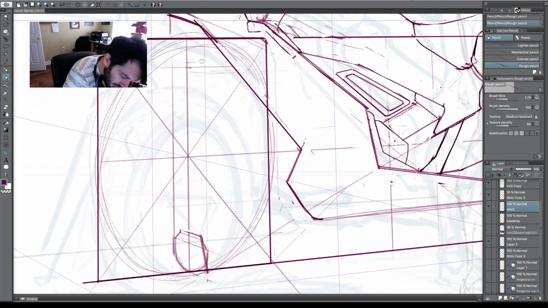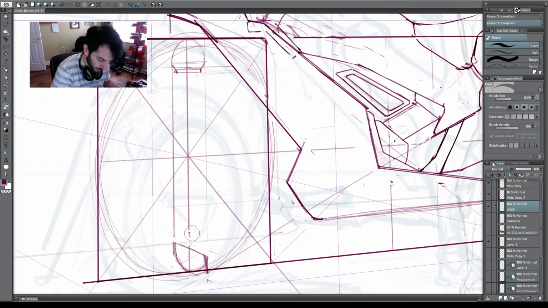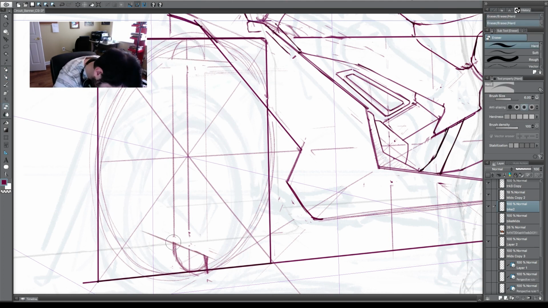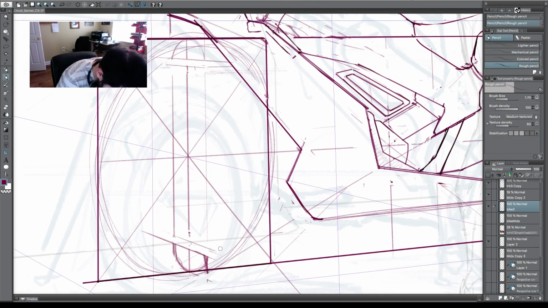So finding that wheel width, you're just going to have to look at reference and see how thick wheels are. And motorcycle wheels are very round. They're not like car tires. A normal car tire has a very flat side, not a side, but the front, I'd say. So the part that goes around is very flat. The part with the tread on a motorcycle is very round, so they can lean.